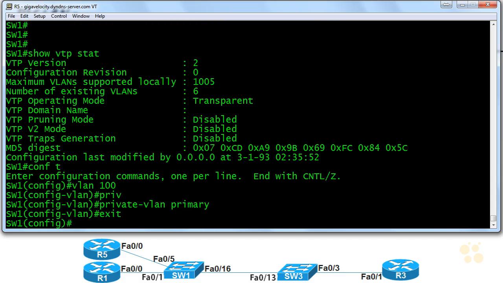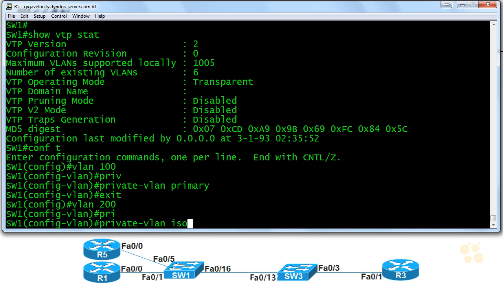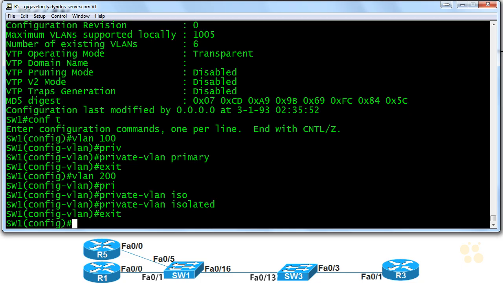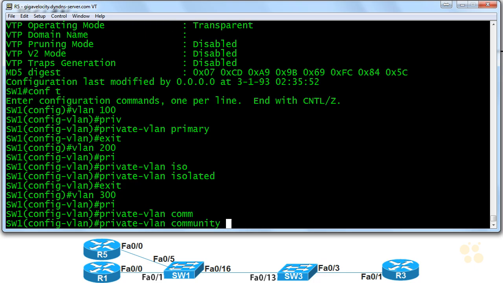I'll go ahead and exit from that VLAN and enter VLAN 200. By the way, that did not exist in our scenario. So we just created VLAN 200, and I'm going to make it a private VLAN of the type isolated. We're going to exit. I'll say VLAN 300, and we're going to say private-vlan community.